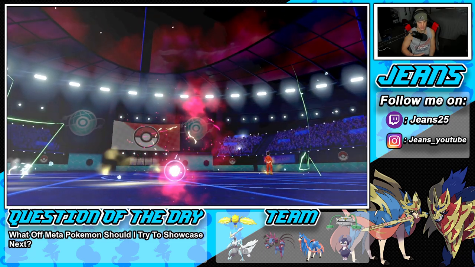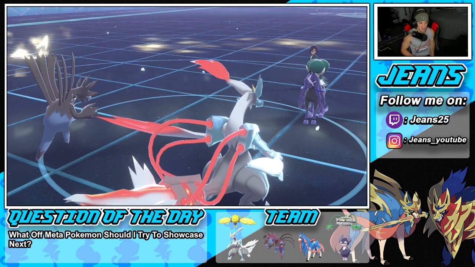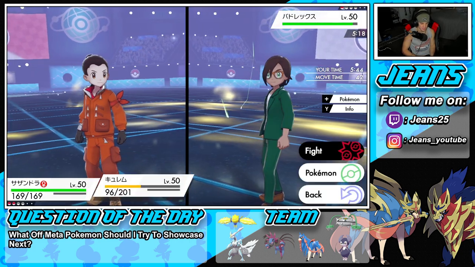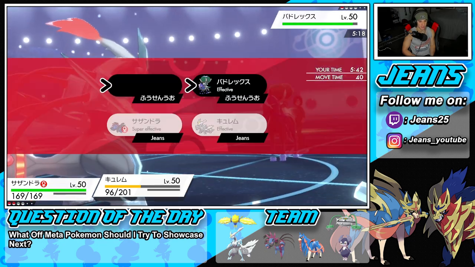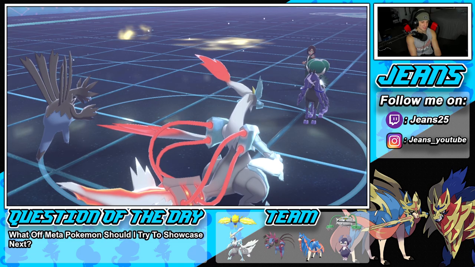Let's see how this one plays. I don't think I have any first turn priority here. We're going to have to go for Dark Pulse here, and we are going to have to go for Blizzard. Blizzard's 100% hitting in this weather. And it is STAB, but it's kind of close.